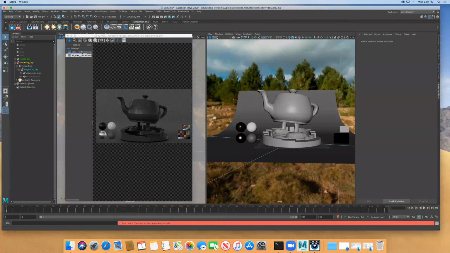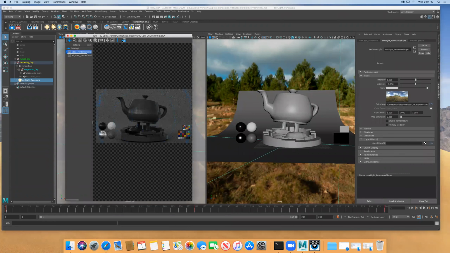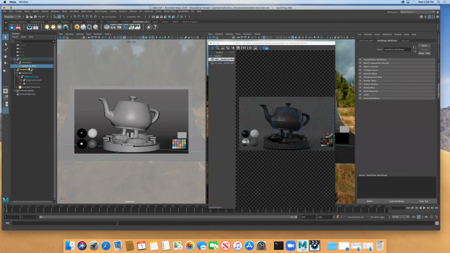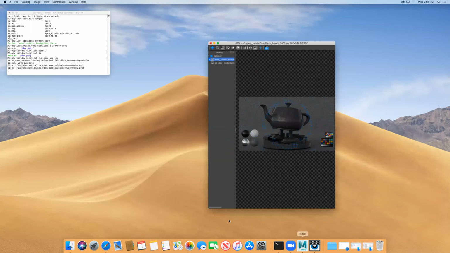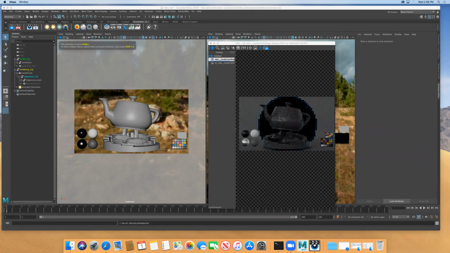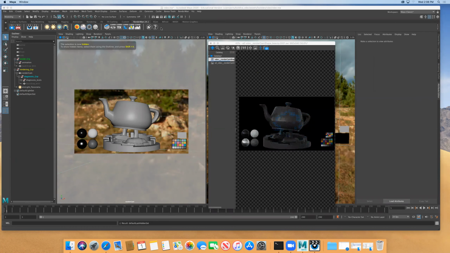Okay, there we go. So what I'm going to do here, for this kind of stuff, is just hide that backdrop mesh. So I'm just going to hide it. Oh, I always forget that on Max. Control H. All right. I'm going to just hide the environment for now.